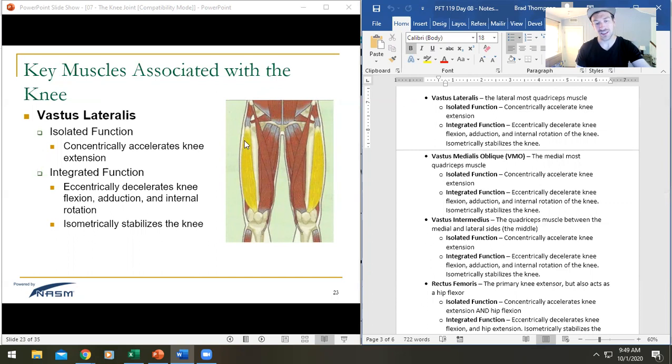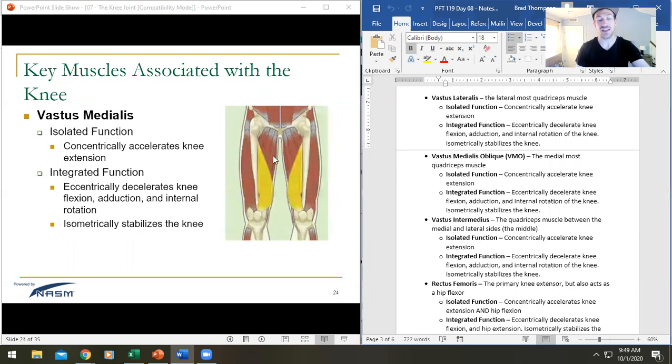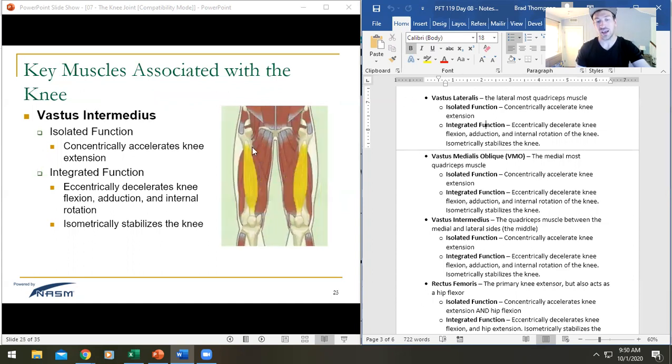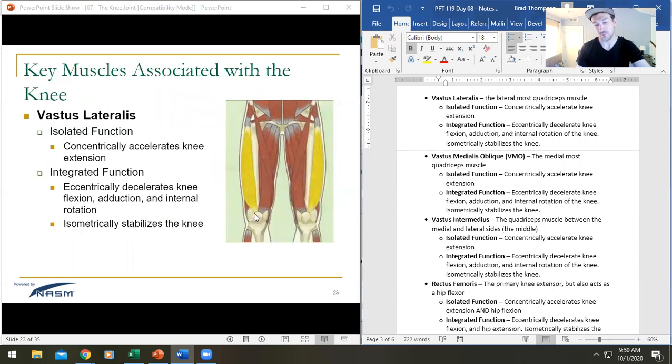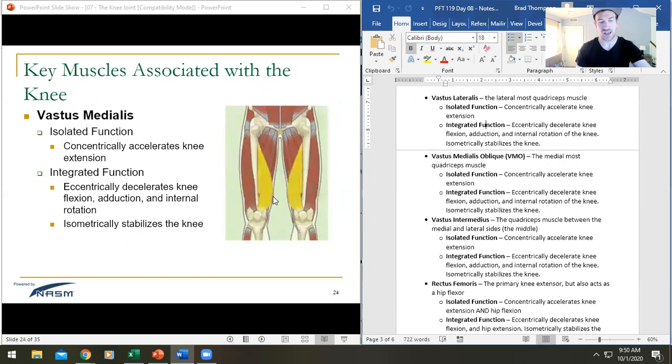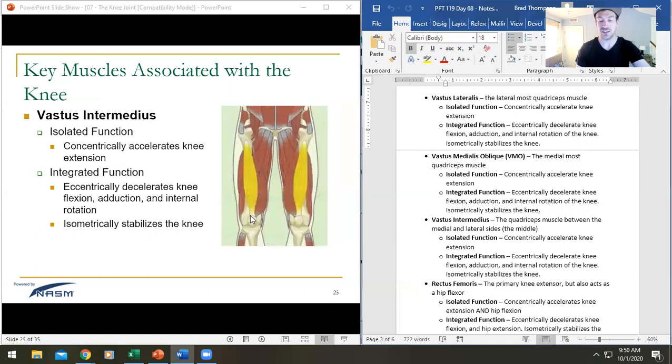So your vastus lateralis is the lateral quadricep. You've got your vastus medialis, which is the medial quadricep. And then you've got your vastus intermedius, which is in the middle of the 2 of them. That is dead center, right? So vastus lateralis, you can see it pulling on the patella laterally. And then you see the vastus medialis pulling on the patella medially. The vastus intermedius pulling kind of medially, but also superiorly. So it's going to pull up.